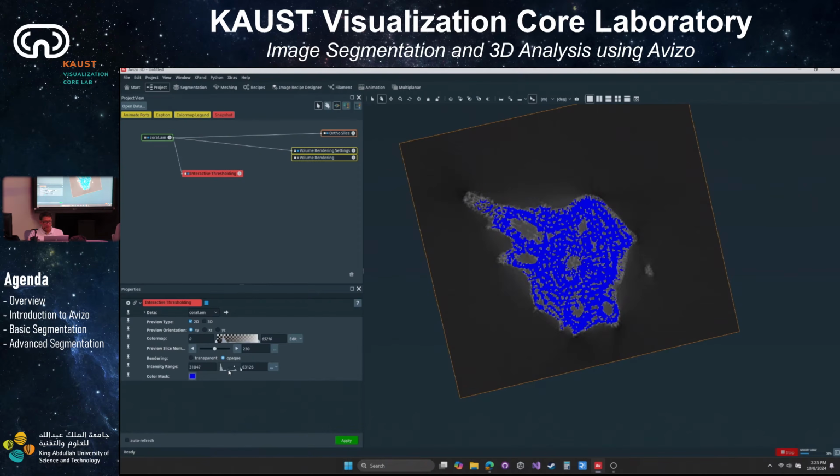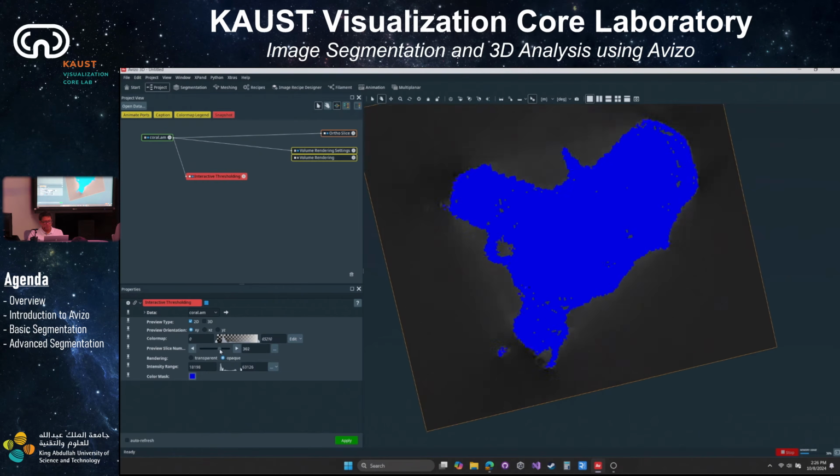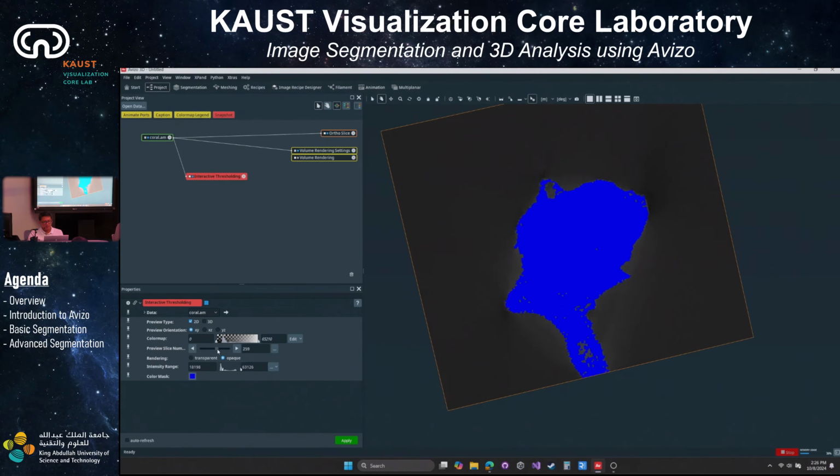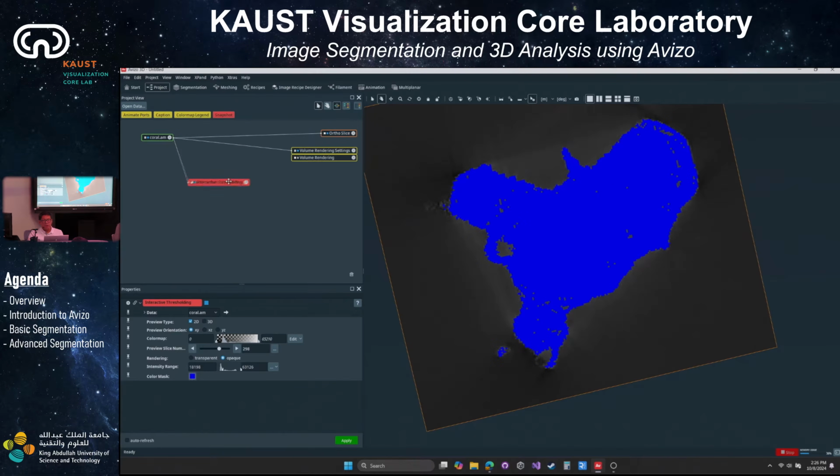So for example, I can move the threshold value going here. Try to get, because I'm just interested in the surface area from the outside of the body, right? Not the inside. So I want to get the insides as well. So I can adjust the threshold value, let's say something like this. So you can preview the slice. So there's still some holes there, but we can fix that in a next step. You can also, if you want, apply a different filter. I'll skip that for now. But you can apply a filter that could maybe smoothen out your data or reduce the noise. For now, let's say I'm happy with this.